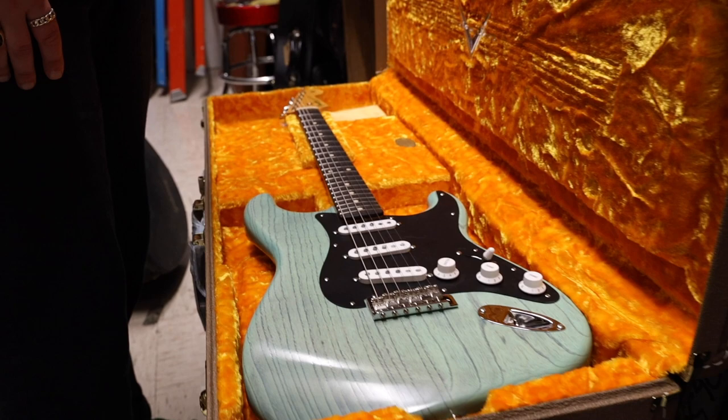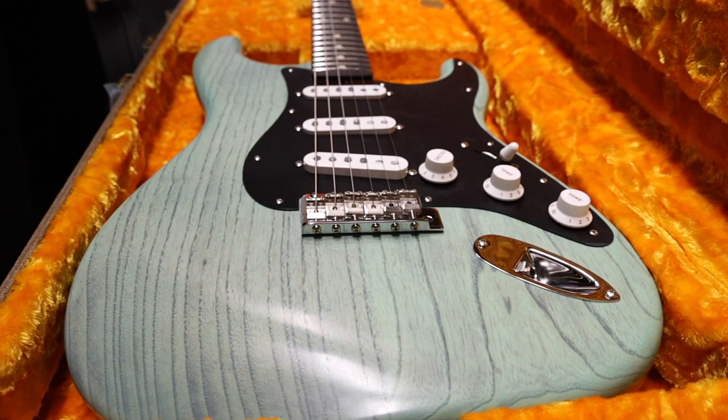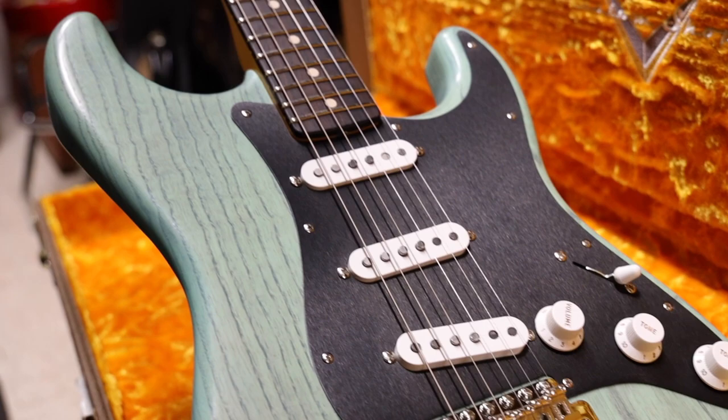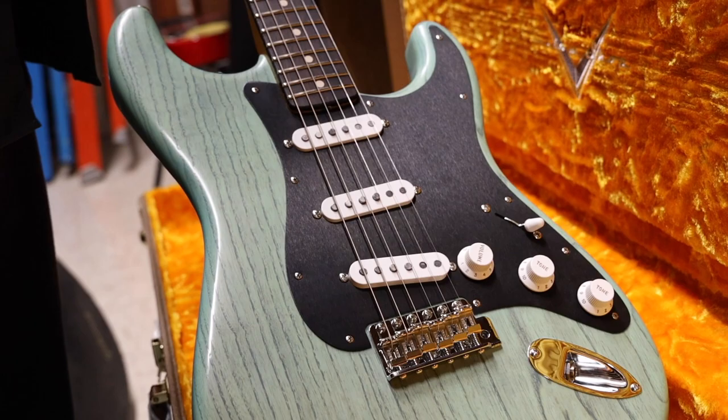And it really shows this guitar is just ready to go. Beautiful color, like I said, and it has a black anodized guard, which is really cool. You would see gold anodized guards on an early Jazzmaster, but this one's black, which is cool. So that's already pretty different as well.